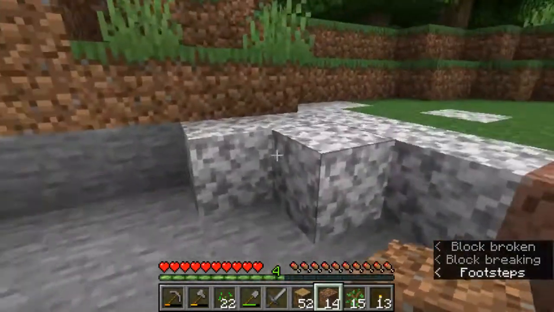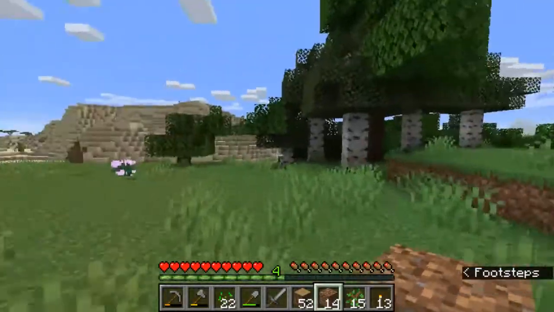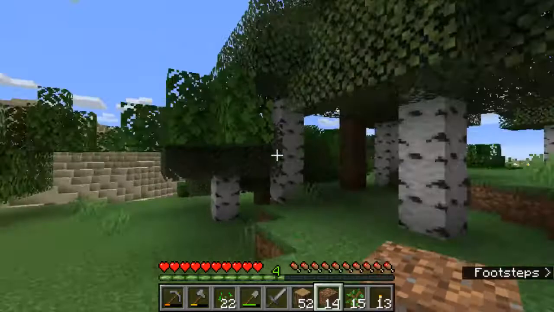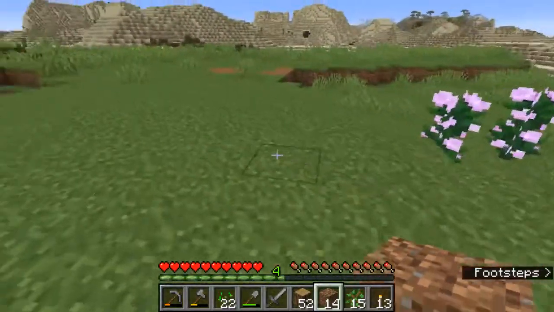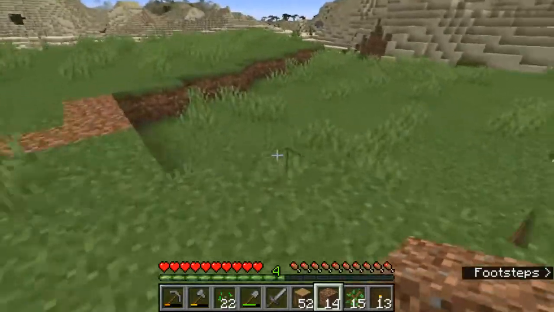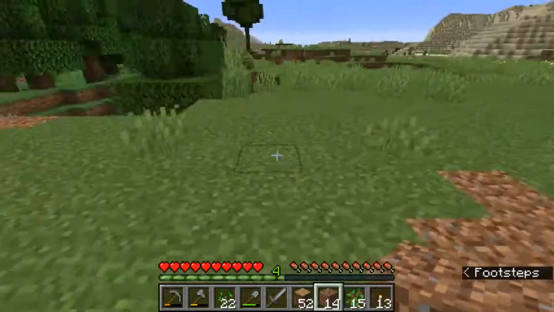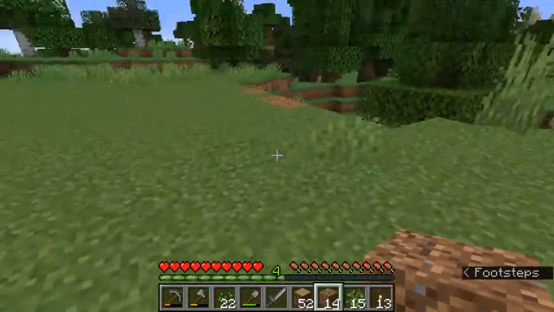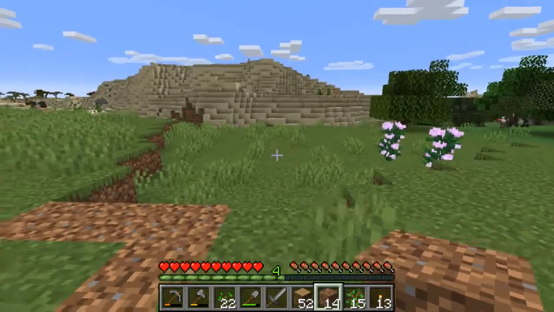All right, so in our next episode, I will have chopped down a lot more trees, probably as many as I can get around here, and I'm going to get a bunch of stacks of cobblestone, and we're going to build ourselves a house here. I don't know how big it's going to be, but in the next episode, I'm going to show you how I build my houses when you don't have a nice mountain to build into.